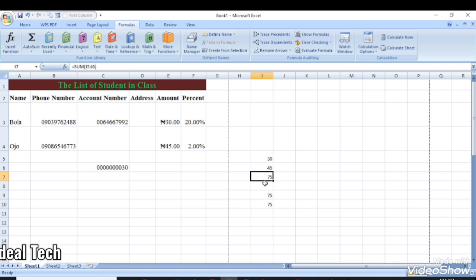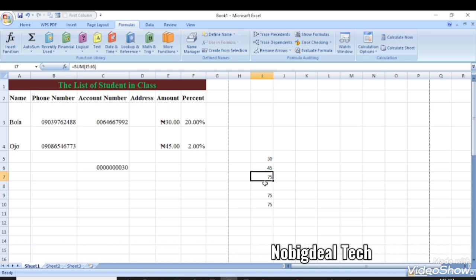It will take time. And the second one, AutoSum, the advantage is whereby you have your values scattered on the screen. You highlight them, then automate it. And then the last one, which is sum, is the best. So I will advise you to be using the direct function. The only disadvantage is that you need to know it so that you can be using it. So that's operator number 1, which is addition.